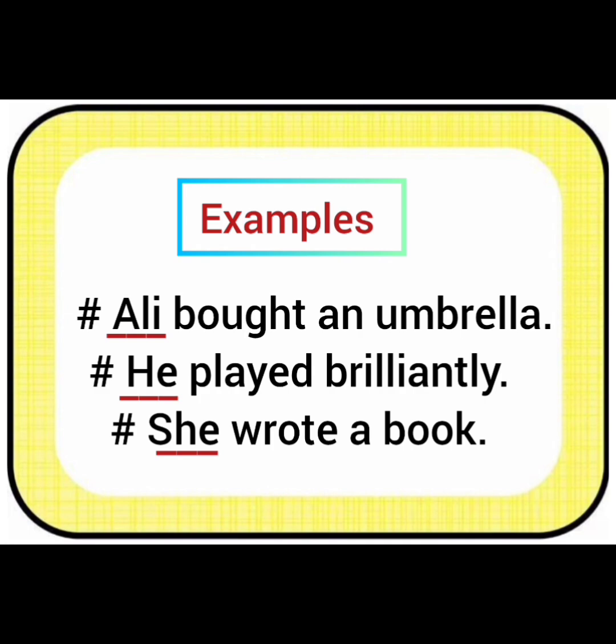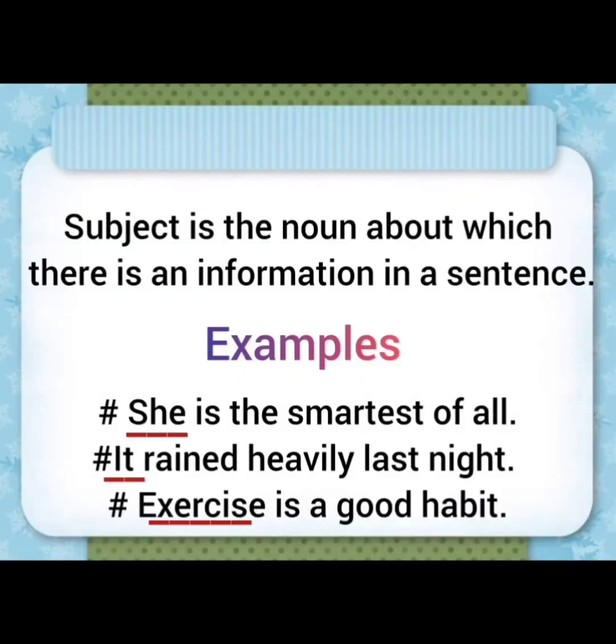Then subject is the noun about which there is an information in a sentence. She is the smartest of all, but still she is the subject of this sentence. It rained heavily last night. It is considered as subject here. Exercise is a good habit. Exercise is the subject of this sentence.